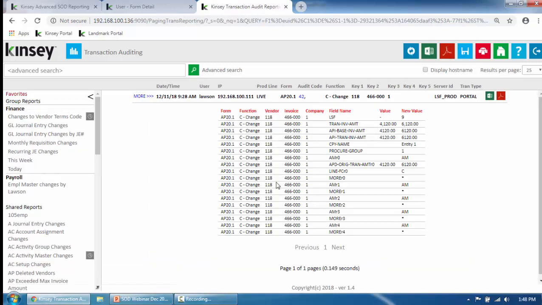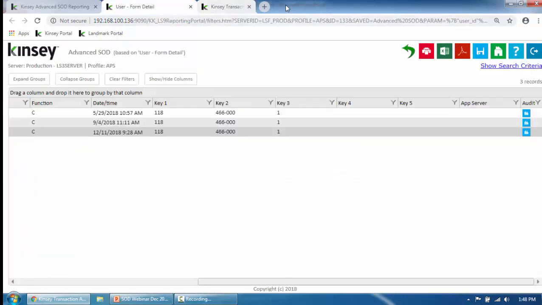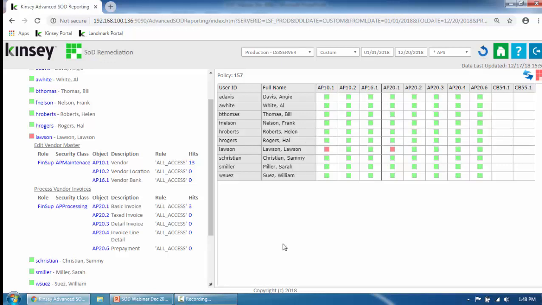And we'll look at this, and this was changed from 4120 to 6120. So there was a dollar amount change on the line item. So I may want to find out why this user is working on this vendor and this invoice, because they shouldn't really have access to do work on both. And in this case, we're finding activity for the same vendor from the same user. And we could verify we're even talking about the same dates. But in this case now I've seen that maybe my access is too open and I need to do something about it.